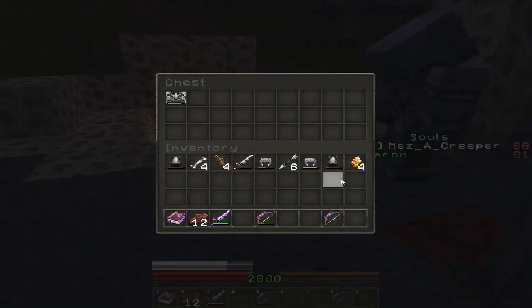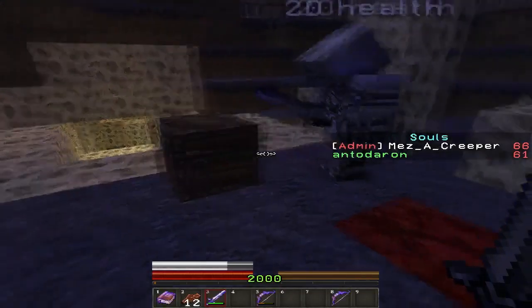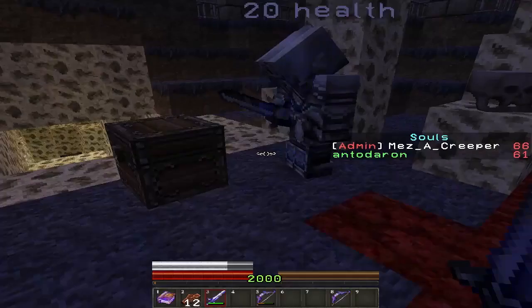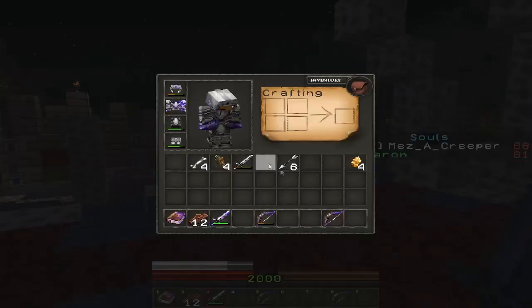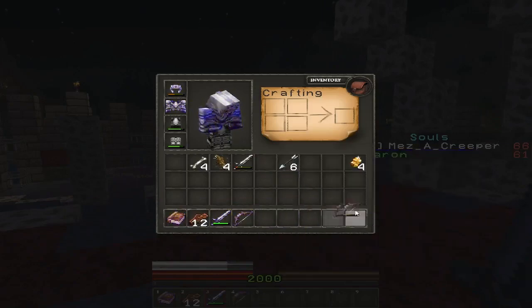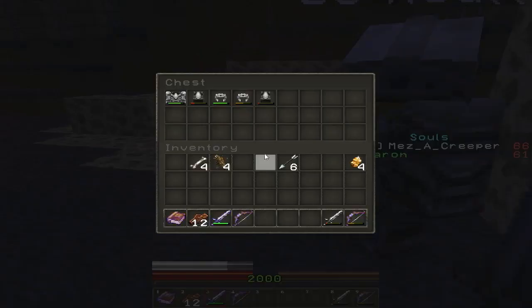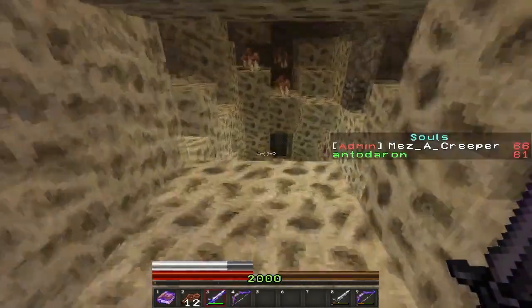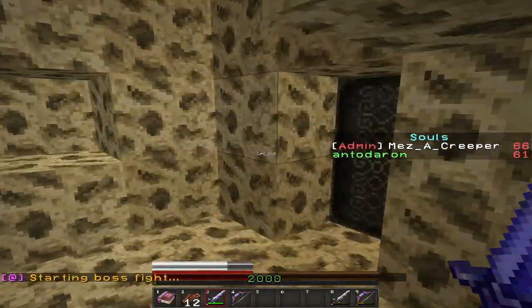Let me put my useless stuff in here. I need boots. Bad. Hawk strike. I'm gonna take this hawk strike and put it right there. I got your orders from Herobrine. Oh, yeah, let me feed them.